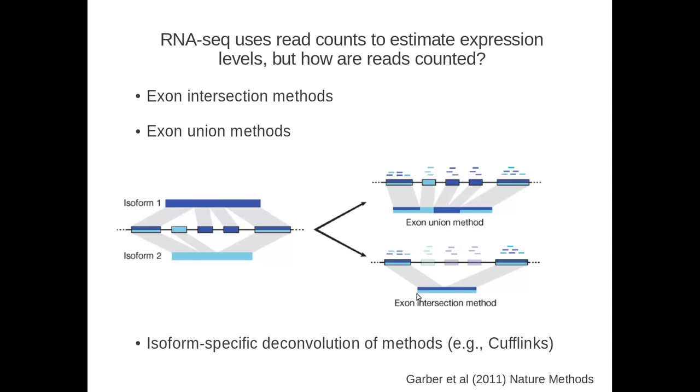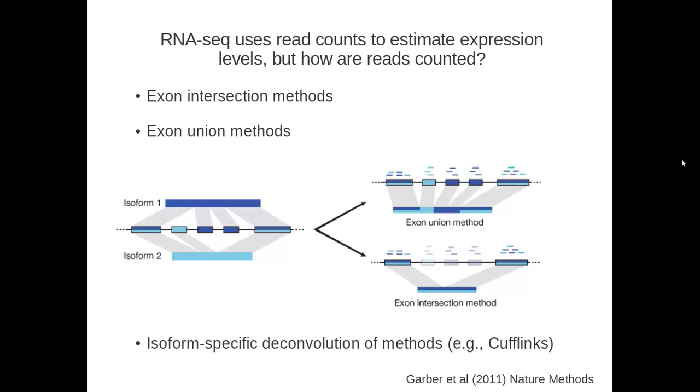Another method would be what's called the exon intersection method, where a researcher would simply take what we call the constitutive exons. Those are the exons that are found in each transcript, and would count only the reads from those constitutive exons. Now, Cufflinks, quite carefully in the original Cufflinks paper, which I am inclined to post now. I have not posted it as of yet, but I'm inclined to post it simply because it's, I think, a significant paper in bioinformatics and gene expression analysis.